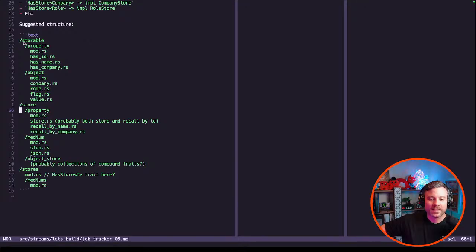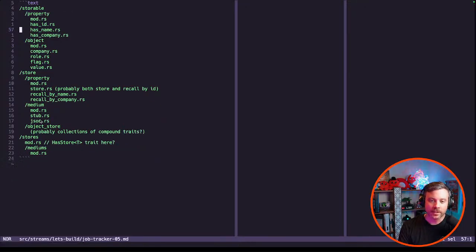Anyway, I wanted to differentiate these two things by things that are storable and things that are a store. And then also we have this sort of weird collection of stores that are all sort of together. These properties are going to be the properties of objects that can be stored. So I've sort of divided it by these. Again, I don't know that this is the right name for anything, so I'm really eager if anyone wants to shout anything out in chat.